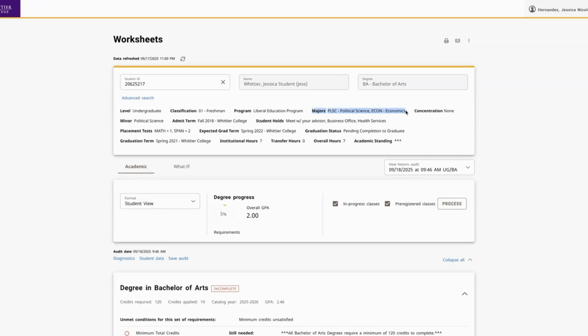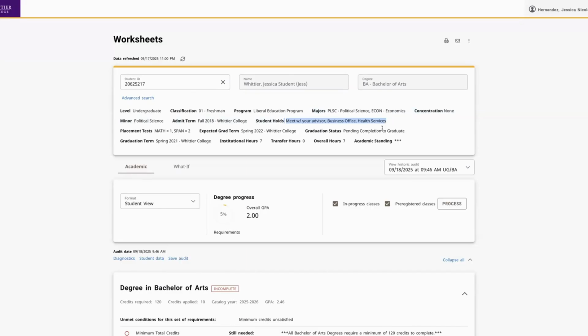But in the meantime, we will also show you all how to use the what if function if students are still exploring or if they wanted to get more information about adding a minor or double majoring. That's another option that we'll take a look at through the what if. The holds that you will see on students' accounts will be the ones that will prevent registration. So we want to make sure that we are referring students to the appropriate departments if there's something that they need to take care of, such as the business office or the health center if they have holds like these on their accounts.